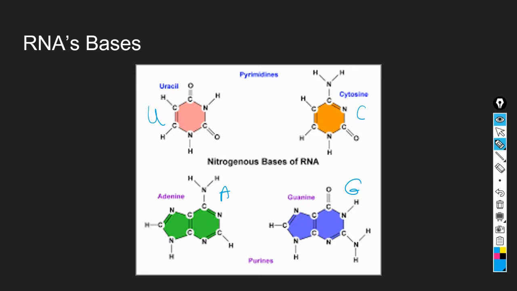And so these bases are similar to the bases found in DNA. Some of them are the exact same. So adenine represented with an A, guanine with a G, and cytosine with a C are the exact same nitrogenous bases that exist on DNA nucleotides as well. The difference is the U, that uracil. That is a base found in RNA only. DNA does not have uracil. Instead, DNA has thymine, represented with a T. So that's one important distinction to make between RNA and DNA, is the difference of that one nitrogenous base. So again, RNA has U, which is uracil. DNA has T, which is thymine.